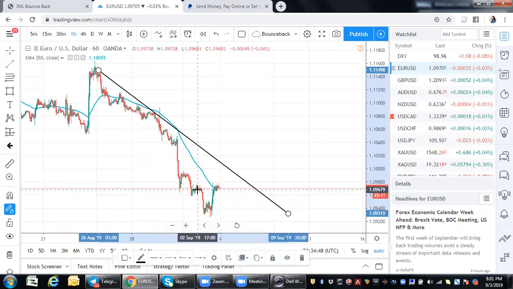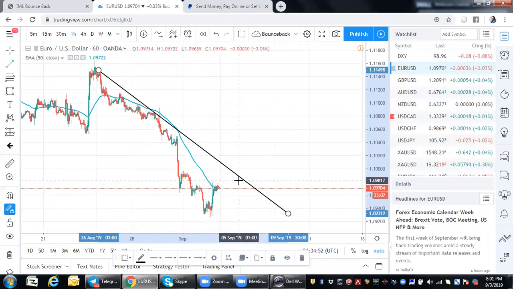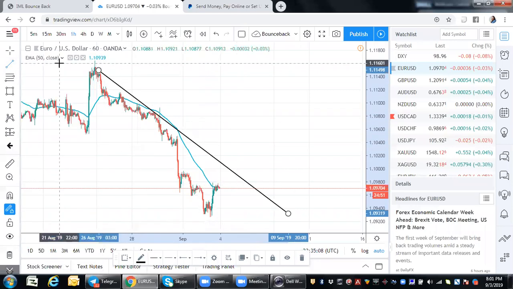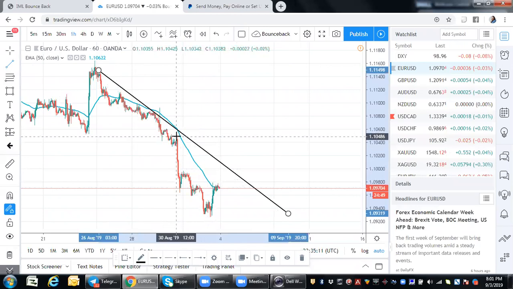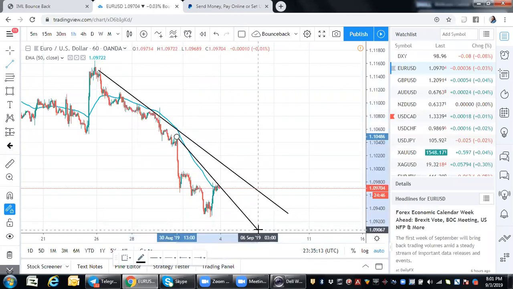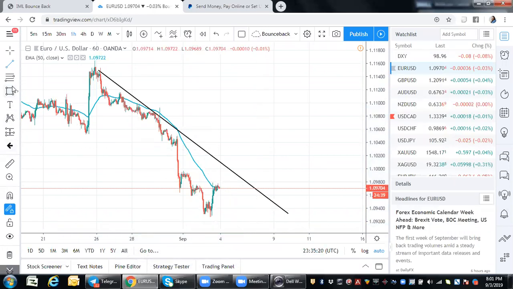So what do we have here? We have an inverse head and shoulders forming. Everybody can see that. Again, shoulder, head, waiting for the shoulder to form, right? So more likely, this shoulder should carry us straight out to this trend line. So do not force a trend line, because I know a lot of you guys would have come here and said, look, this looks too far out, let me come from here and bring my trend line there. Try not to force it. You don't have to force it.